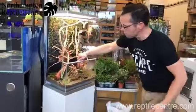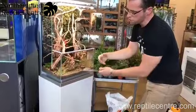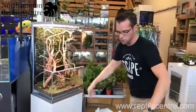Give the substrate a bit of a wave. Don't need to clean the substrate. The substrate is part of the filtration. The plant roots will spread along the substrate, help oxygenate, etc. Yeah, no need to clean that. So just give it a bit of a wave.